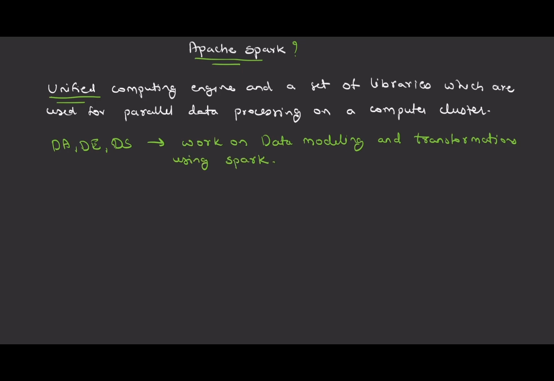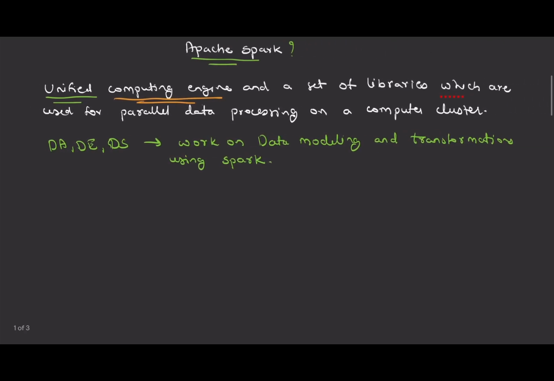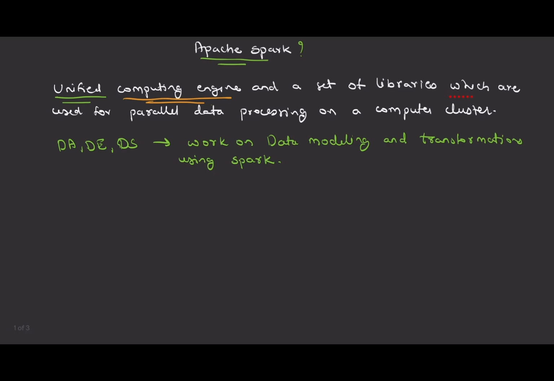Computing engine. People tend to think that Spark is a storage thing, but Spark is basically used as a computing engine. Spark does not have the ability to store things, but it gives us the flexibility to store things over the cloud. We can use Spark and store data in S3, Azure Storage, etc.